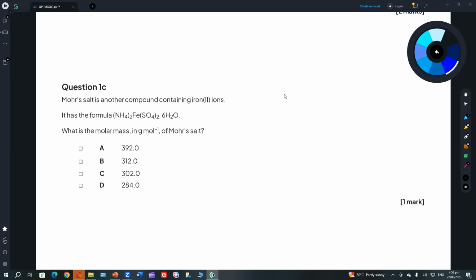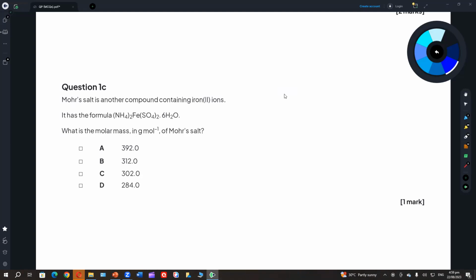Your 312 is B. Yes, B. Look, 12 plus 16, then that is 32 plus 16 times 4, all multiplied by 2 plus 55.8, then added to 4 plus 14. Just check all the calculation again. I don't have an answer for this. I'm checking it, but you have to double check. Yeah, it is 312. I triple checked actually.